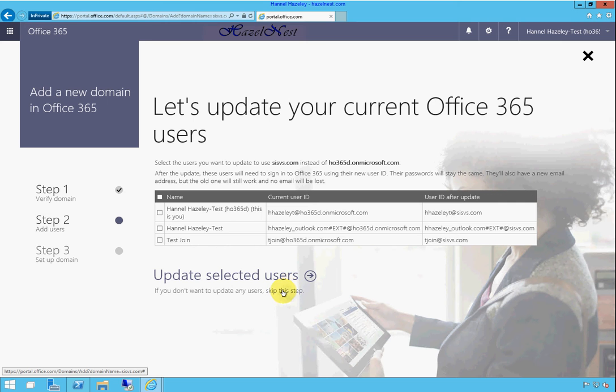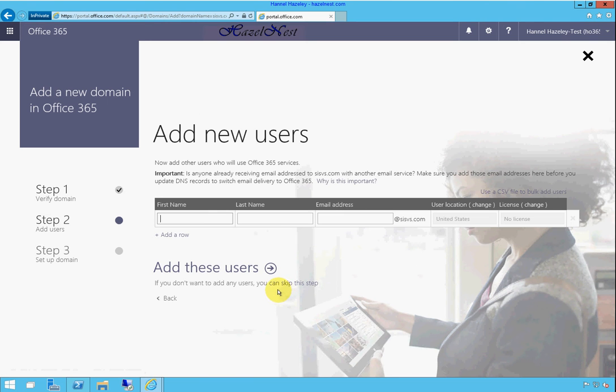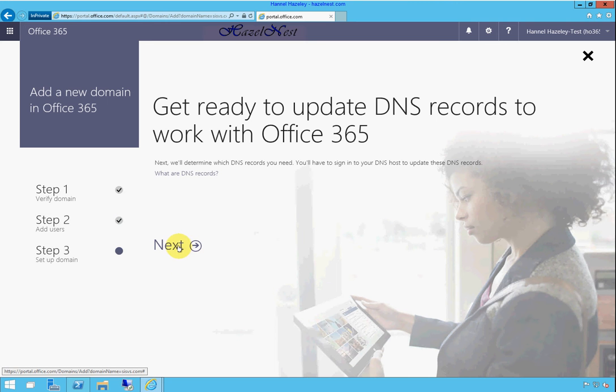I'm going to skip all this at this point. I don't want to do any of that. I don't want to add a new user, so I'm going to skip this also, and I'm going to go next.